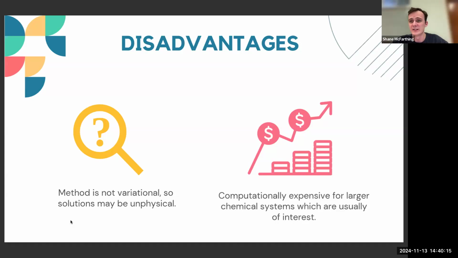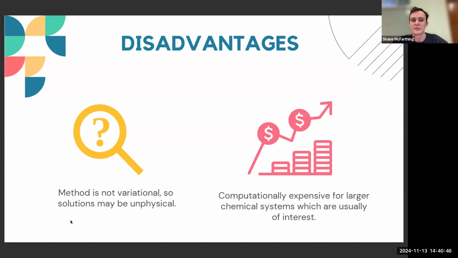Another disadvantage is that due to the non-linearity of the ansatz and the fact that we're solving those coupled cluster equations, and we're not trying to actually minimize an energy, we're just trying to solve the equations, the method isn't variational. So the result of that is that the energy that we get out with our solution isn't lower bounded by the true energy of the system. So if we're looking for the ground state, the energy that we get out when we try to find the ground state with a coupled cluster method is not lower bounded by the true ground state energy.